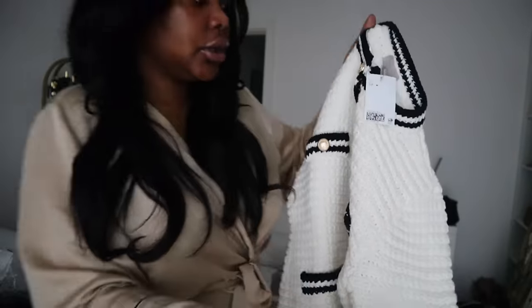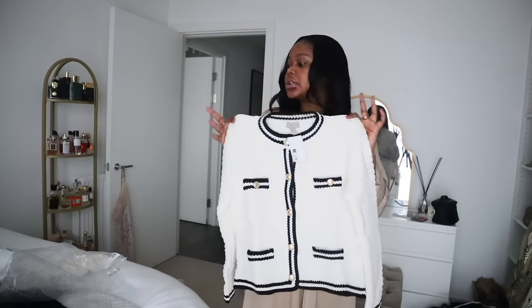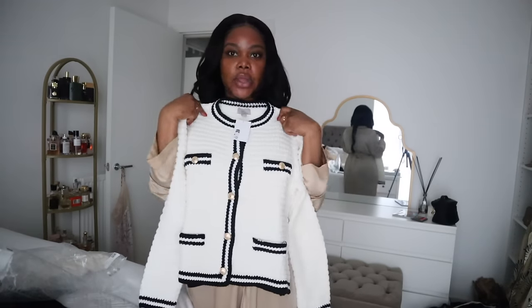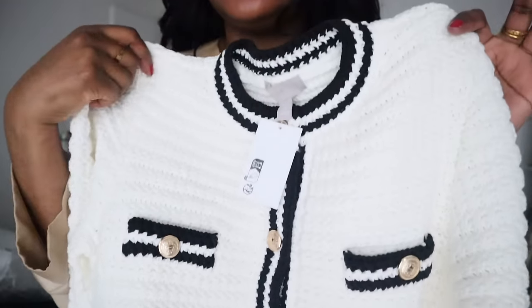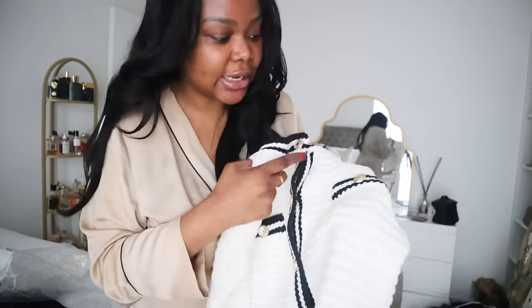It's quite thick. So I think this is going to be really nice. You could wear this with a dress or trousers, jeans, skirt. You can throw it on top of a dress as well. This is so beautiful. I love this so, so much. I hope the medium is going to be okay, because sometimes with cardigans I feel like I can go a size smaller. But very French, very Parisian chic. It's giving very Chanel. I love it. Can you see the details? The gold buttons, and the gold is not a cheap, shiny gold. It's a really nice, strong gold. And it looks very expensive.